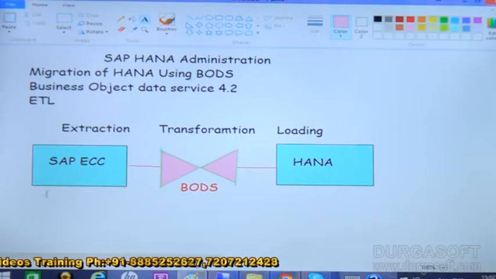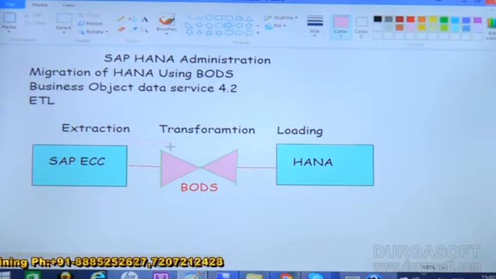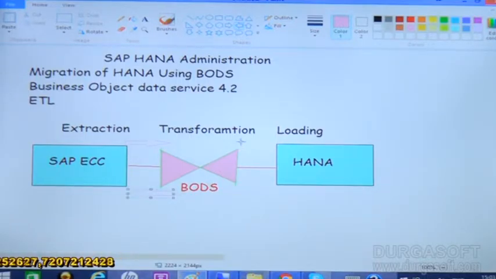For that we need to do it twice. One from the ECC side to create a connection, that's the RFC connection, and one from this side to get that connection accepted. Similarly for HANA we do the same process: HANA needs to get the data, and from BODS we need to accept the input.